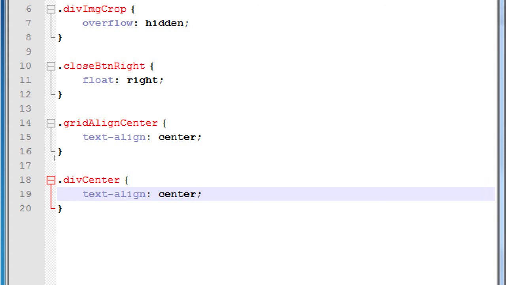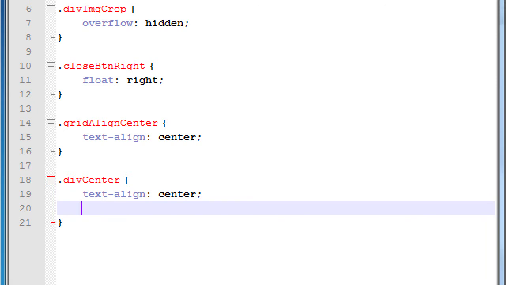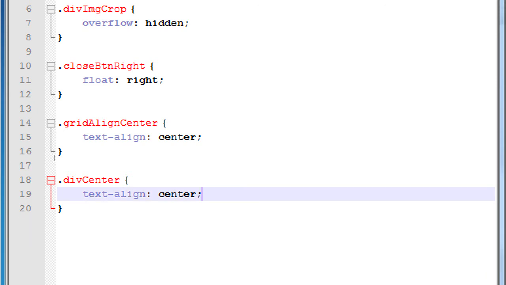But what if I also wanted to add a yellow color behind all my grids, but not behind the div? So then definitely I would need two separate CSS rules for that. Right now, they both do the same thing, so it's kind of redundant. But later on, if I wanted to make my divs with a background color of pink, but not the grids, then I'd have that leeway.